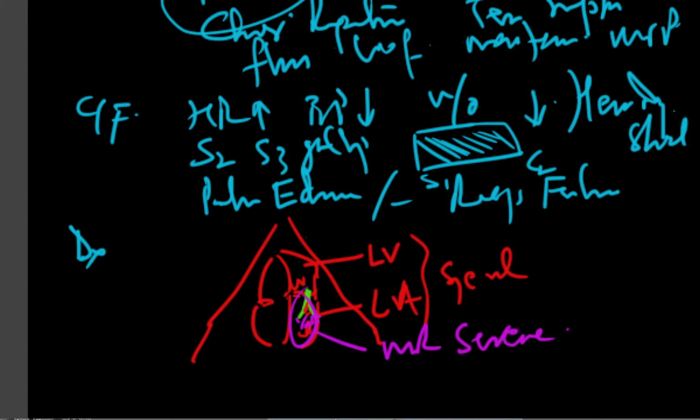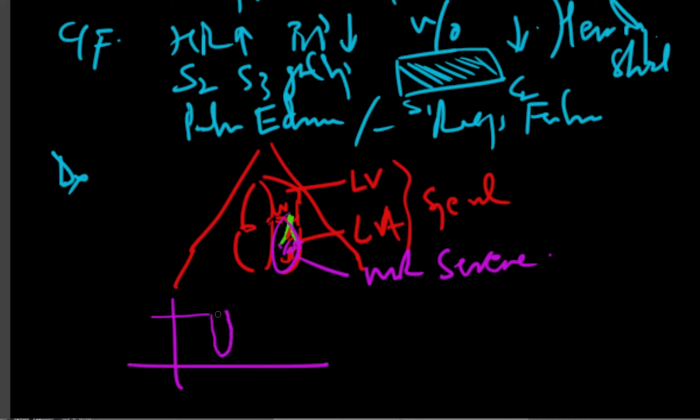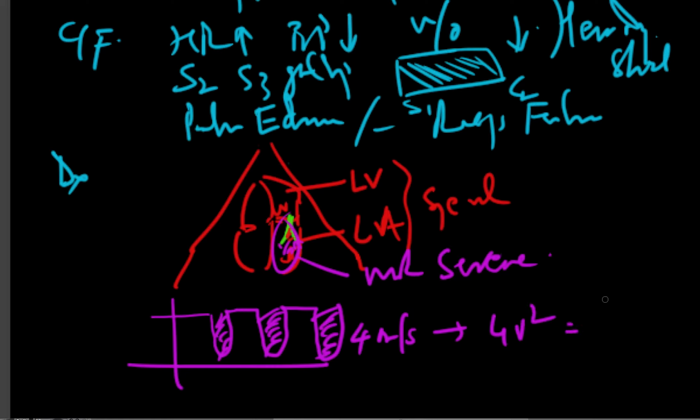if the velocity is running here in this fashion, you'll see a tongue-shaped systolic murmur, and this is a pansystolic jet, if you will, and the velocities could be anywhere from 3 to 4 meters per second, because this is a very, very high velocity jet. And therefore that translates by 4V square, if you will, to the pressure gradient. It's almost like 64 millimeters mercury.